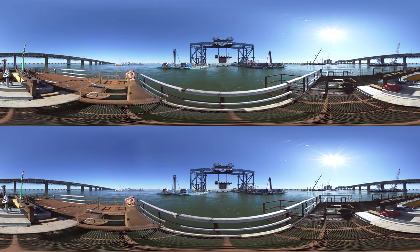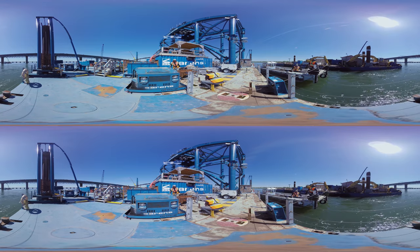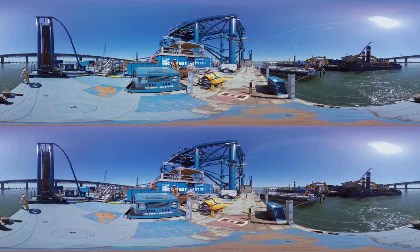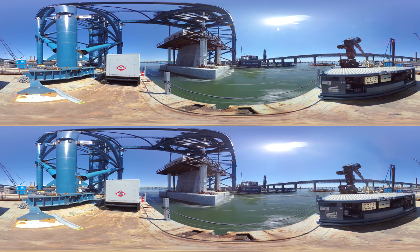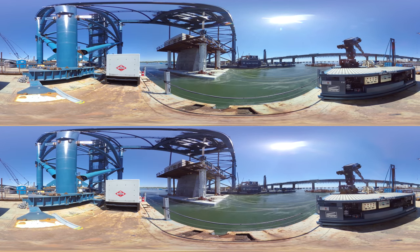When that is done we sail to the installation zone where we stop again. Then we bring out the six front and side anchor winches to block the FFI and precisely position it on top of the installation zone. There we start lowering the footing into the water. Once it is there we disconnect the slings again and sail back to the finger pier.